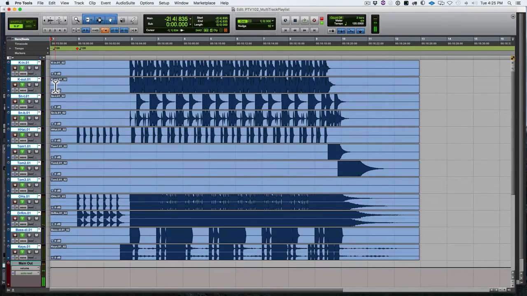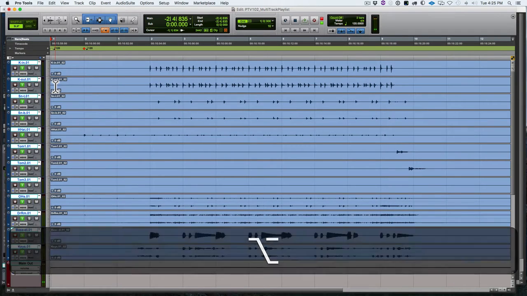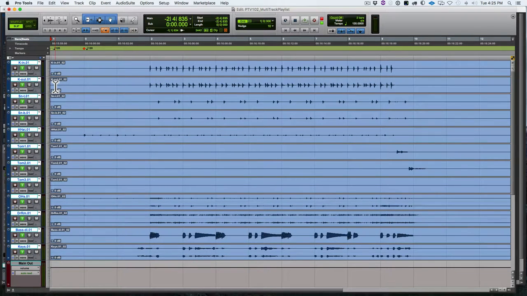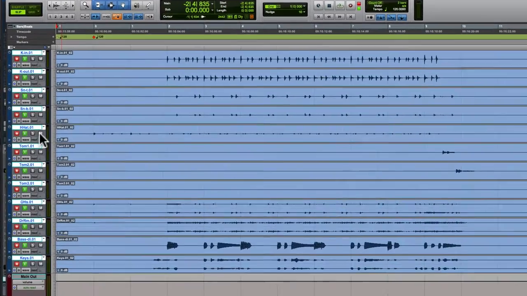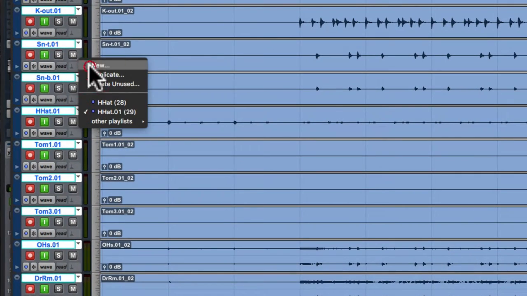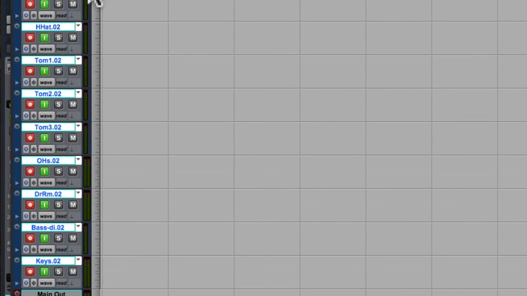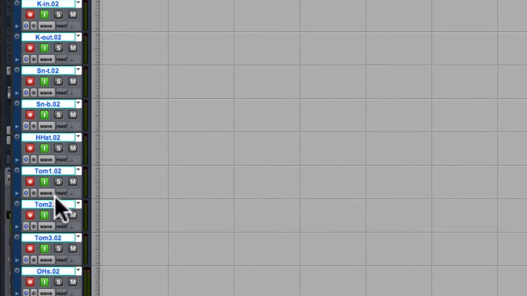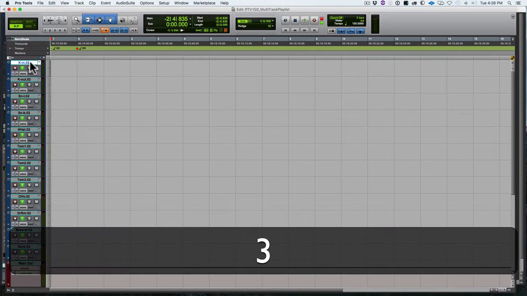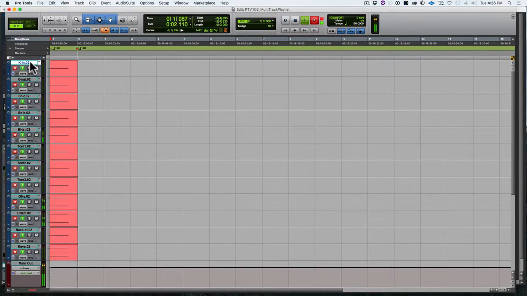Okay, there's take one completed. Option A gets everything on screen, resets the zoom. With this method, I can really quickly be ready to record another take. All I have to do is hit return, Control Backslash, and record, and I'm rolling on another take. So I'll go on any of the tracks, choose new playlist, again Control Backslash, and you see that all have a two, and we record on take two.